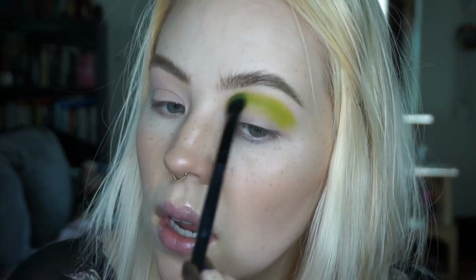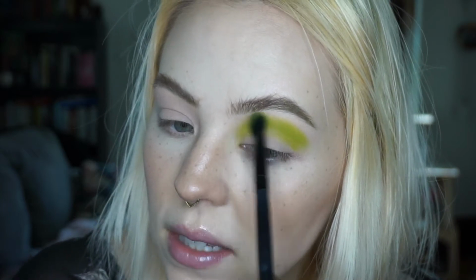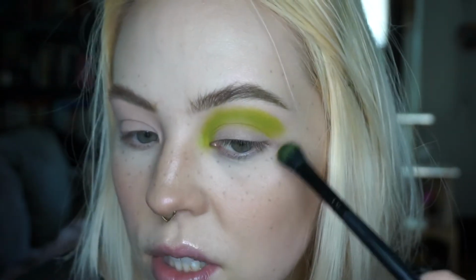I'm gonna keep this slightly above the crease because this is more of like a halo eye, and I can see that the crease does stay pretty deep. And I'm just following kind of that orbital bone, just like my natural eye socket. And I'm bringing it in quite far because the green actually does travel the whole way around the eye. So I'm bringing it all the way to the inner corner. I obviously still need to blend it, but I'm just putting down the shape to start. Bringing it all the way around.